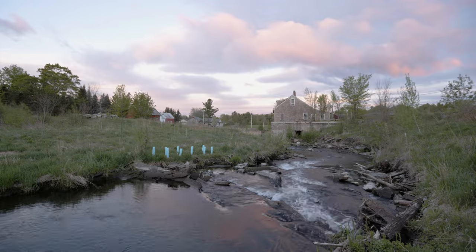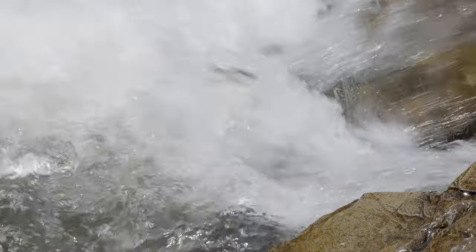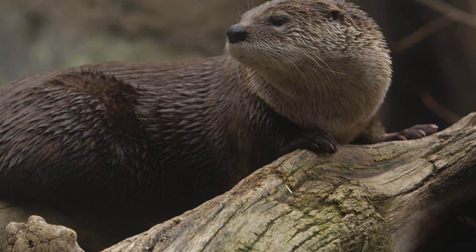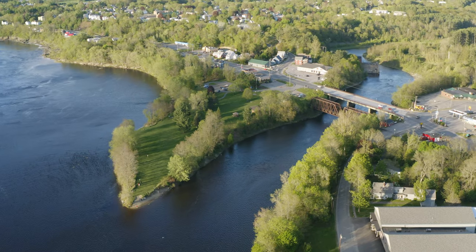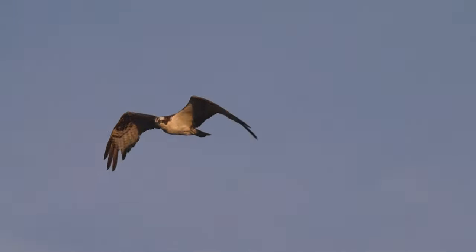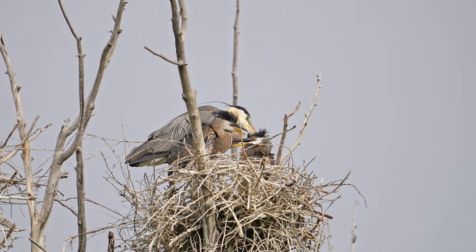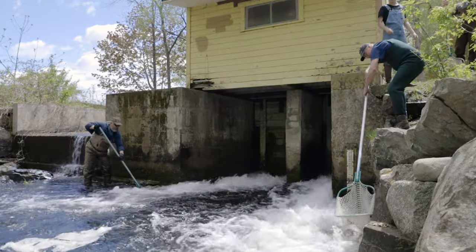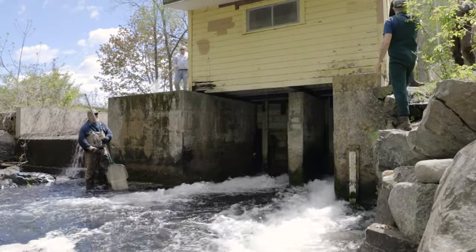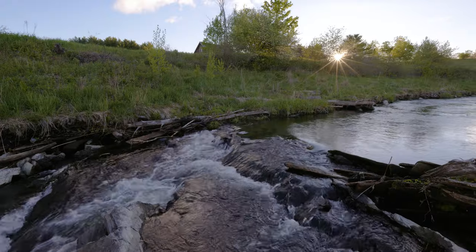I feel a real pleasure seeing the system starting to recover. I hope this project can serve as an inspiration for other communities to think about their own rivers and streams and how they can be healthier, because this is really good news. We're talking about something important and difficult that's been achieved, with tremendous ecological benefits — it happened because of a lot of supporters, a lot of friends, and the vision and a certain level of persistence. It's a rewilding of a stream that had been essentially annihilated by the industrial revolution. Eventually, guys like us will be gone, but those fish will still be here as long as the folks who come after us take care of them.